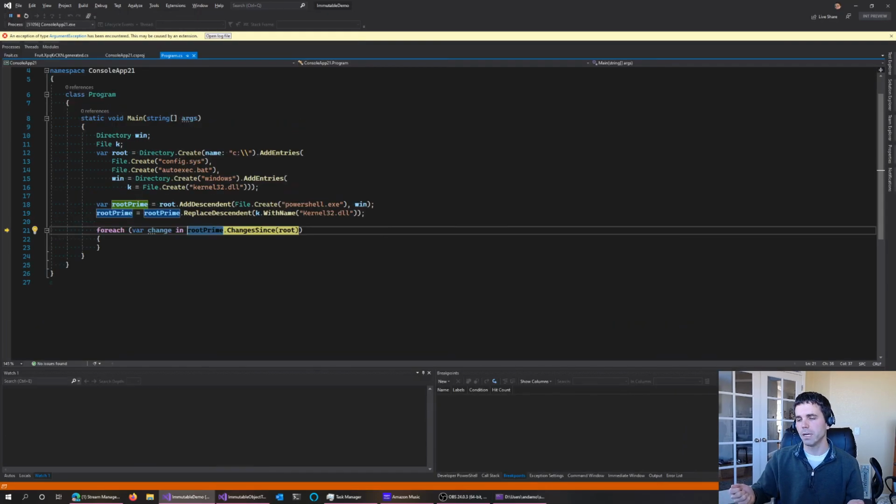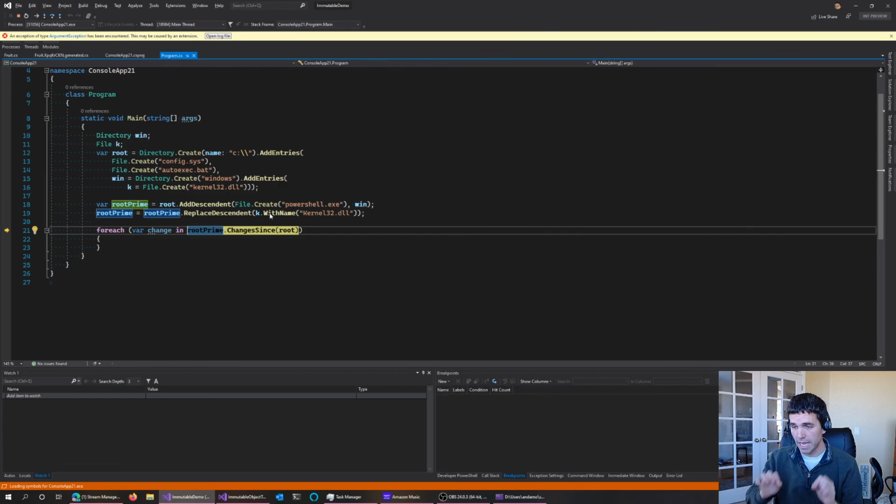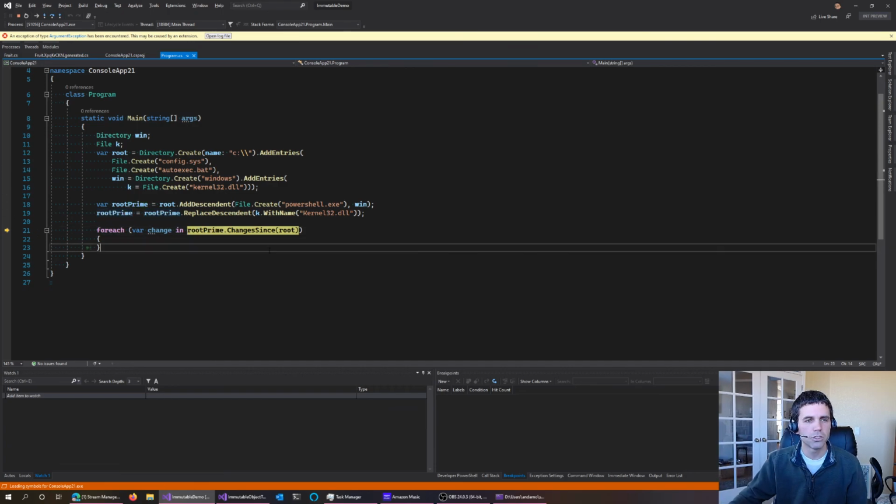So given an immutable object, because that's the problem, right? When you have a mutable object in your graph, you can have an observable collection, IObservableCollection, or INotifyPropertyChanged. Like you can actually know when to update UI. You can respond to changes. But if you have an immutable object graph, and you're going to store that in some mutable field somewhere, all you know is that the reference changed. You have no idea what changed within that object graph. So you don't know what UI to update, what events to raise. So changes since solves that problem for you too.